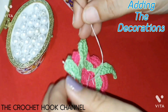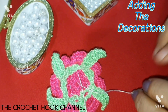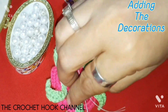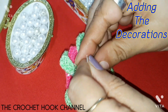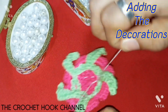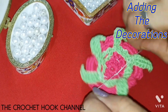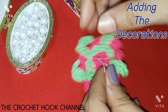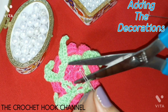Now at the base here we have these two threads. I'll just cut out the needle. So once both the ends are free, I'll just put the knot here. Tight knots like this, leaving a very little thread. I'll cut that extra thread.